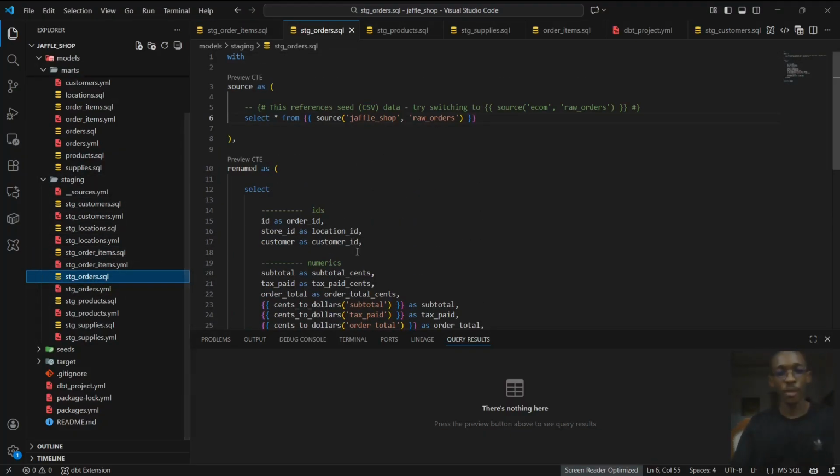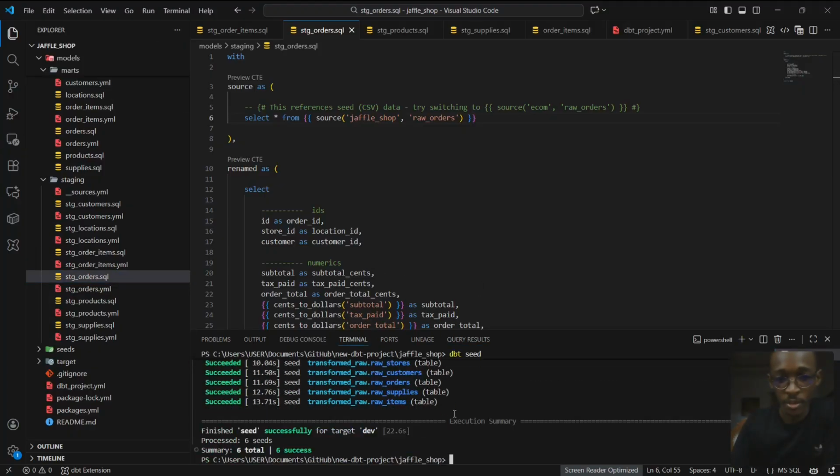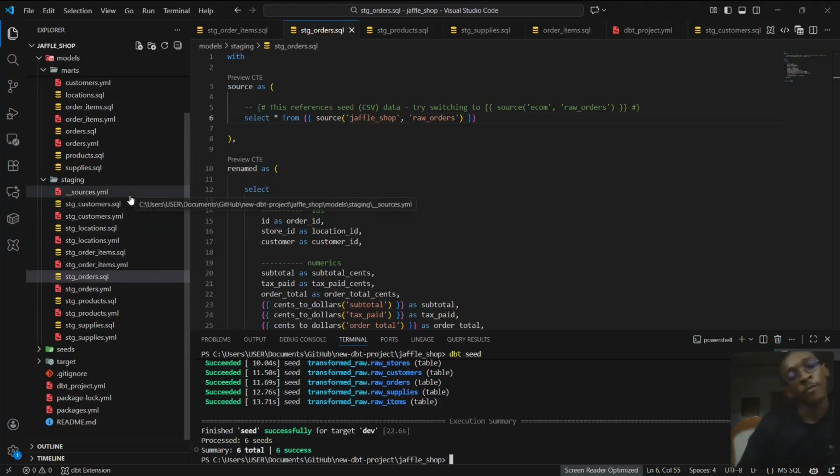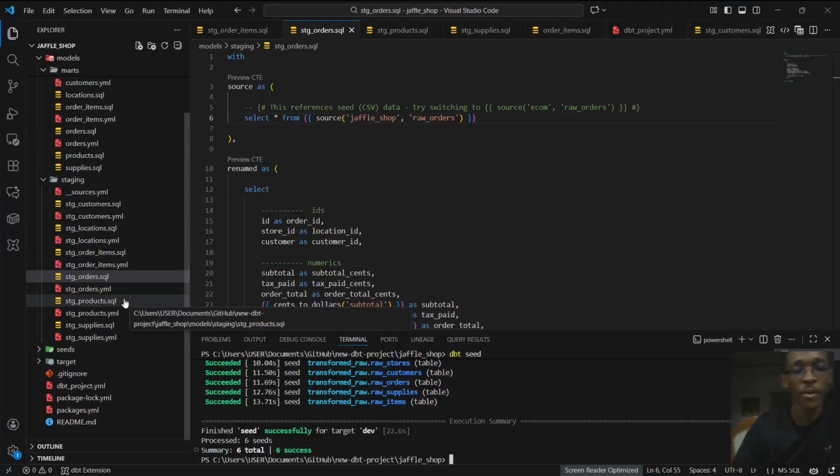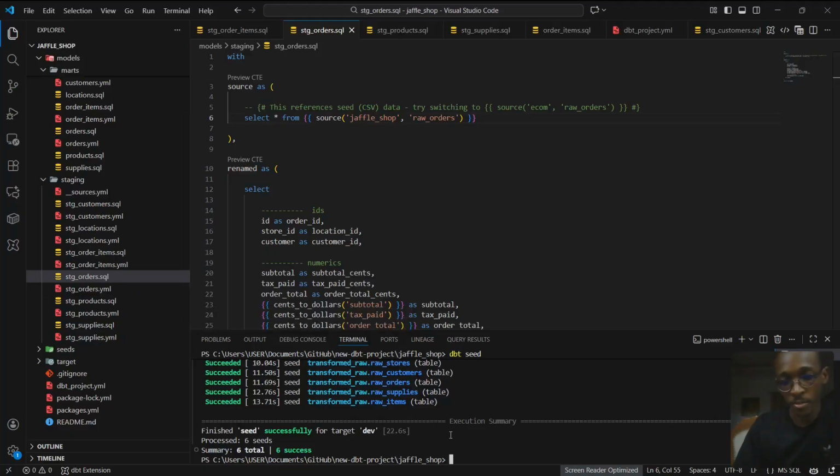So now that we all have this set up, we can run our dbt project, and once we run it, it will stage all these models, to materialize all these models into our BigQuery warehouse. So let's do dbt run.